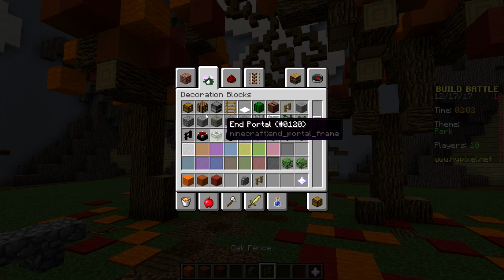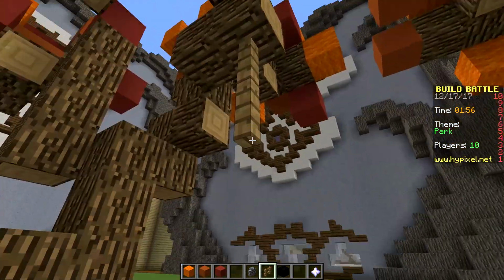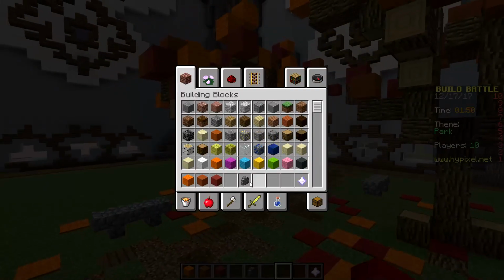How to salvage. We're gonna do like a tire swing. Do we have coal? Oh my goodness. Okay, this looks like a good branch to do that off of. Yep. That's a tire swing. That's what that is.